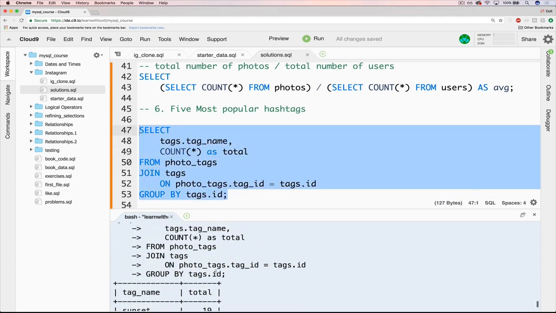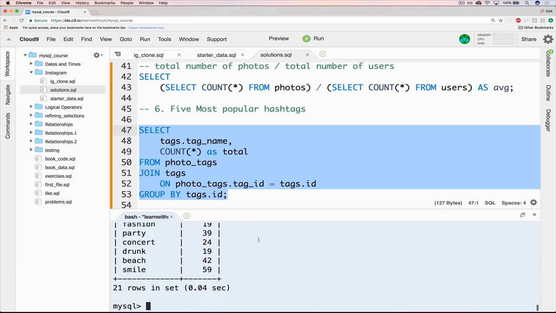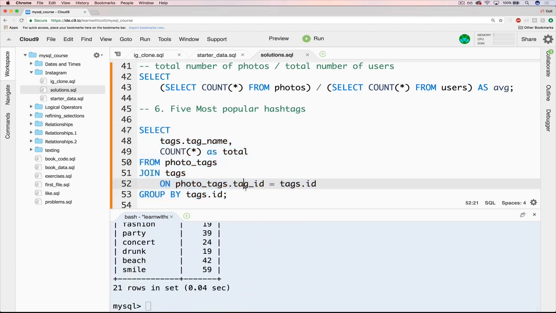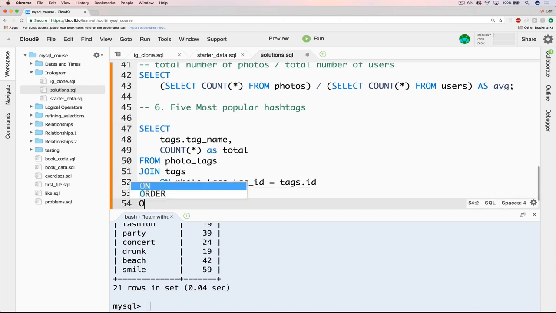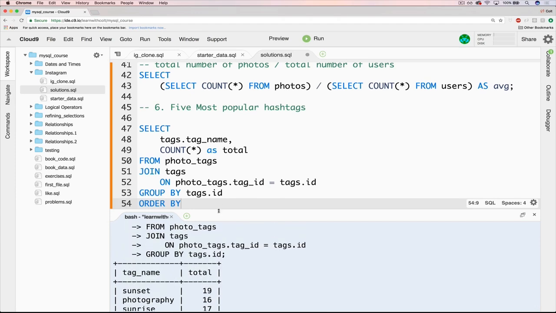Next up, we want to find the maximum. You could use max, but actually you couldn't because we want 5. What I'm going to do is use order by and then limit. We'll order by this count here, which we called total.